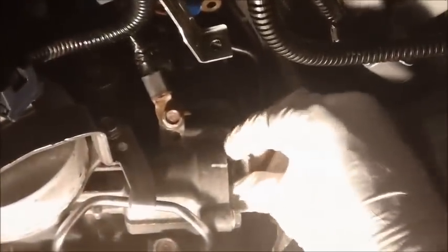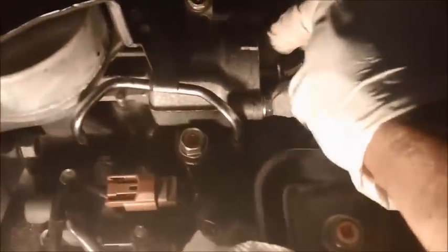Okay, so that bolt is there. Now I need to put my washer on this end. I'm kind of nervous doing this with one hand. I'd rather do it with two hands, but it is what it is. All right, there you go. Now let's put it back into the housing. There you go.